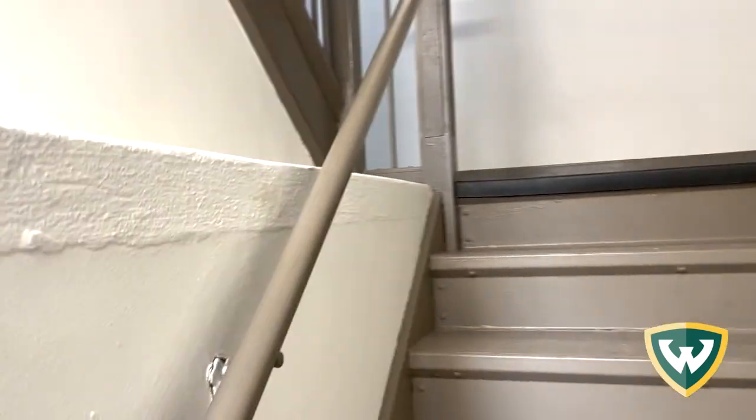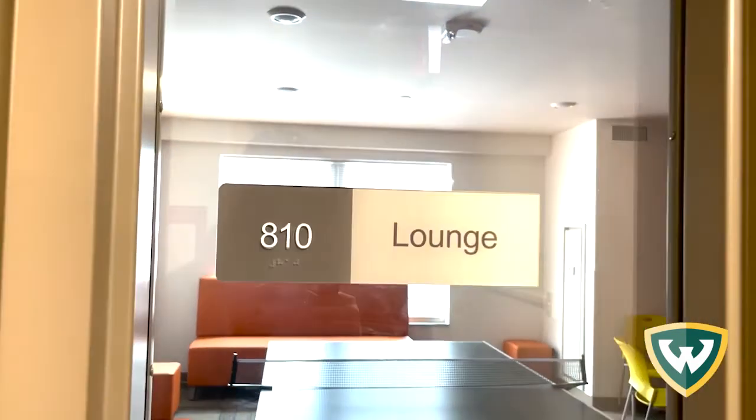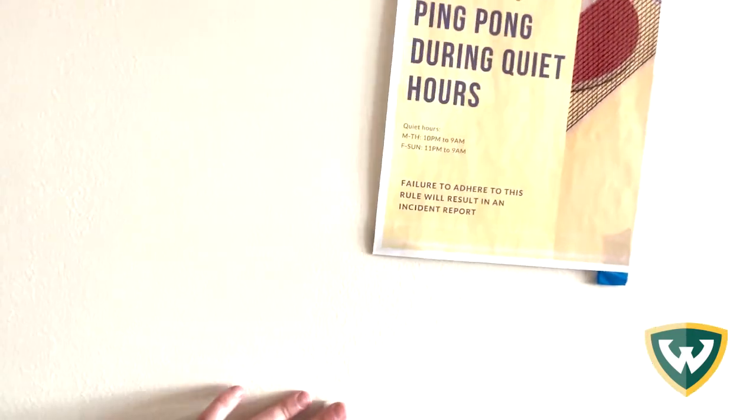There are nine floors in the Chatsworth building and the views are great from all of them. Now I'm walking out of the stairwell up to our eighth floor lounge, which is super fun to hang out in because we have a ping-pong table in there. You can check out the paddles and balls down at the main desk on the main floor, and in every lounge there is a TV — the remote is like a light panel on the wall.